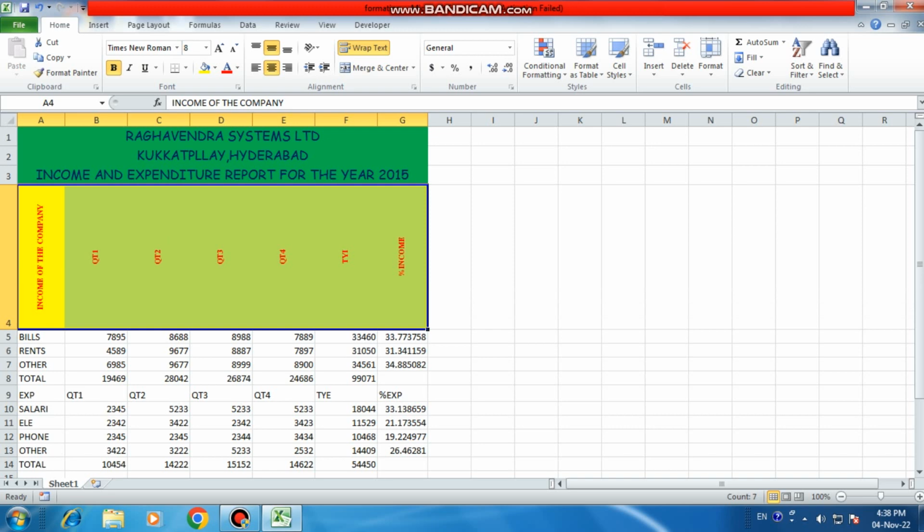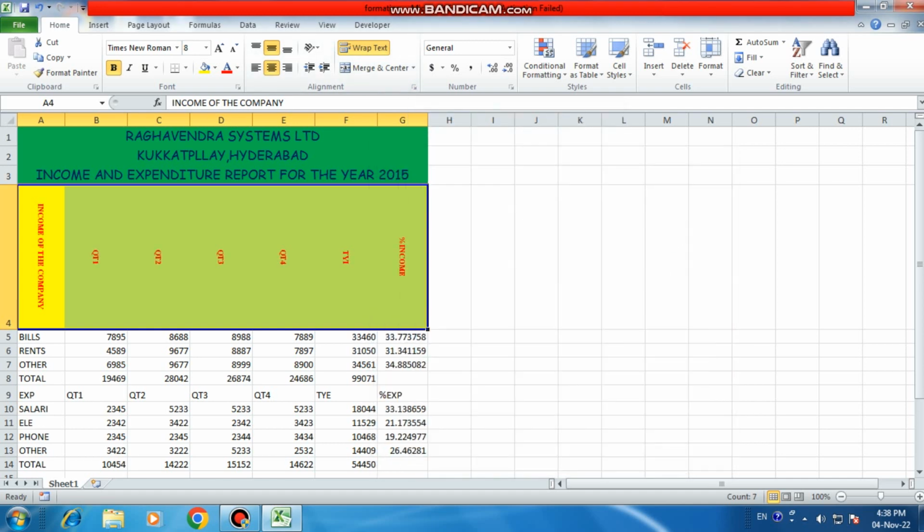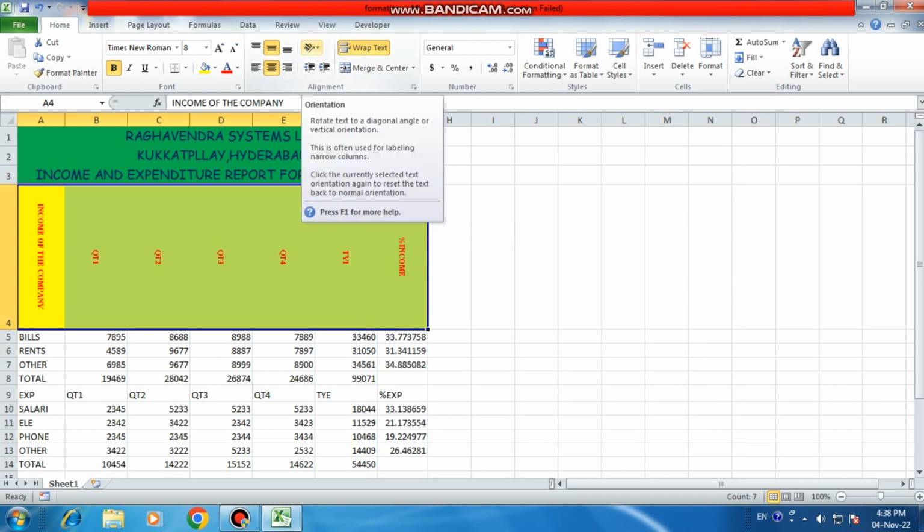If you want the word income, for example, to be placed on the top, go to alignment and say minus 90 degrees orientation. Now it looks more readable, like income of the company. And still, if you are finding it difficult to read the text, we have one text control here in the alignment.